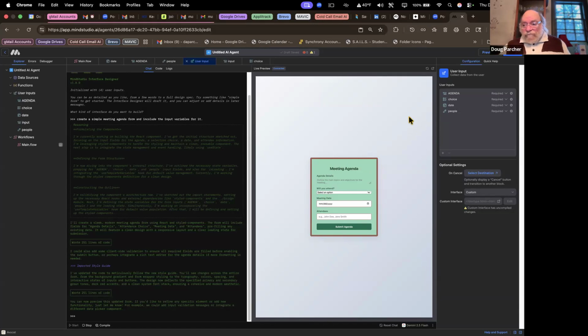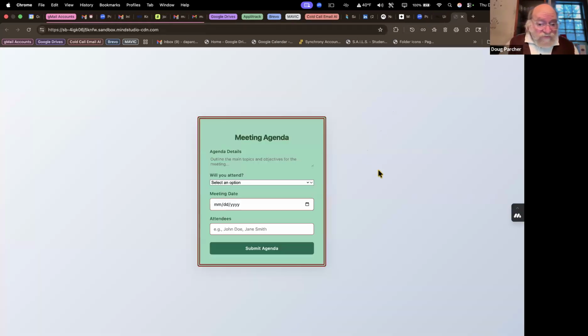There it is, and I'm going to zoom that up. I forgot what I called this one, Minty or something. There's a style guide applied to that user input that we just made. As soon as I get through with that, I have to compile it. And when I compile it, as soon as I run my agent, we're going to see that. And I have 20 different style guides.